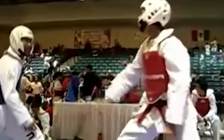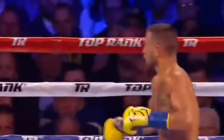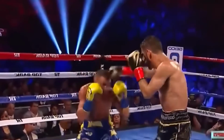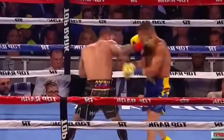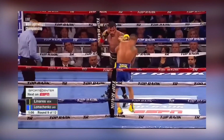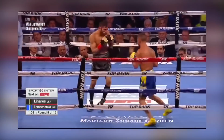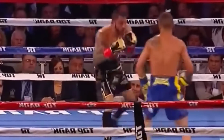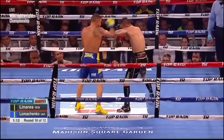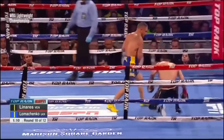Let's take a look at someone else who's known for their fast movement. Vasyl Lomachenko has some of the fastest hands and slickest movements in boxing right now. Seen here is him putting that speed to the test against Linares. Loma, seen here in yellow and blue gloves, does not let his opponent land clean at all. An uppercut seems to hurt Linares, and once Vasily smells blood in the water, he pops off. Shot after shot after shot lands, and Linares is forced to go down.